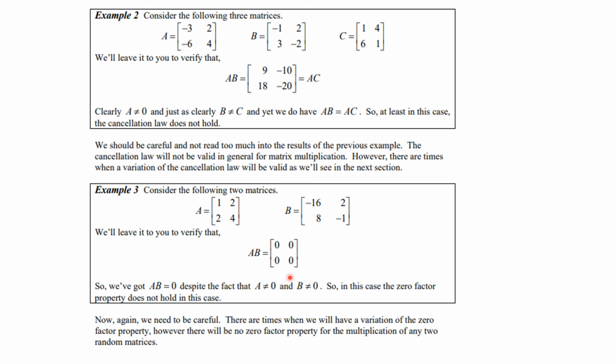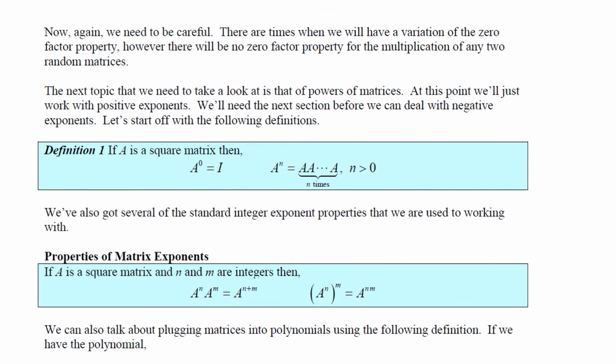So you see there are some properties of real numbers that don't carry on into matrices and others that do. So you need to be careful. And again, this will sometimes be true, but it really depends, and we'll talk more about that later in future sections. Okay, so we need to be careful.